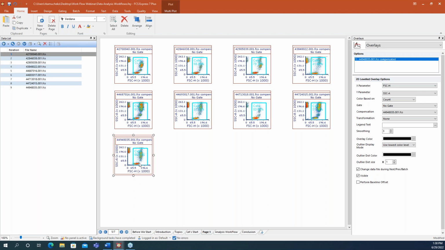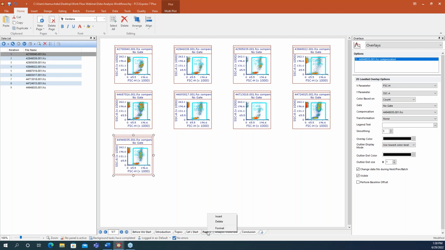Now, the problem is this, right? If you look at my data list, you can see that some of my populations now are deactivated. So iterations in FCS Express are super important because they help facilitate one of our other really efficient processes called batch processing. That's how we create those reportables, the PowerPoint, the PDF, etc. So whenever we see them grayed out, that means they're deactivated. The software tries to remember how I'm using my data files and tries to keep that pattern for as long as it can.